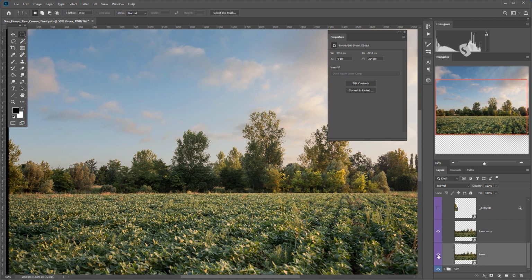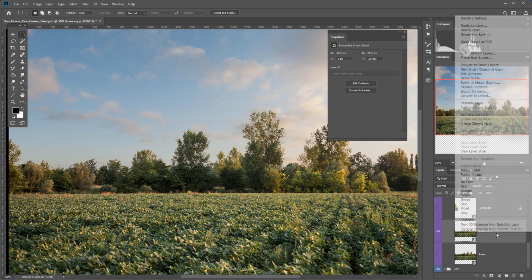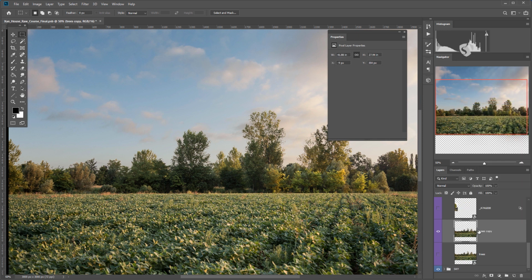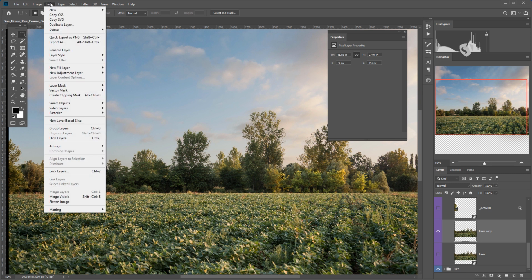You keep this one off, hide it, just because you want to keep it as a backup. And then you right click on this one and you rasterize. And you need to rasterize because you need to run here the layer option, which is in the layer tab, matting, defringe.